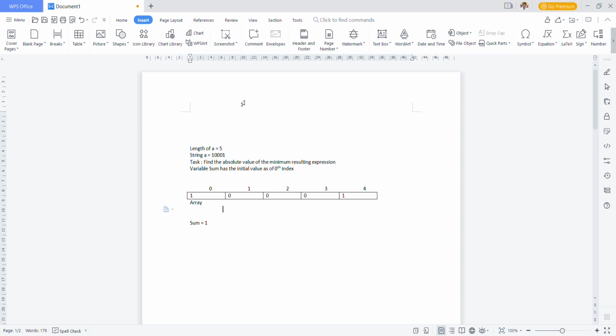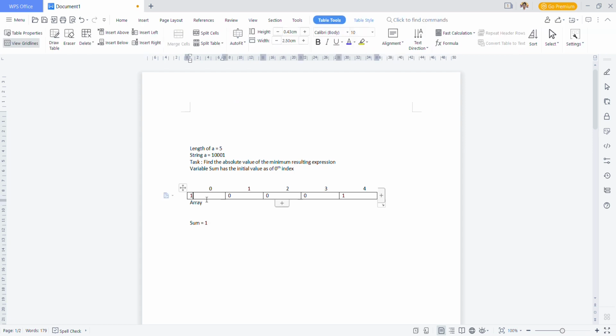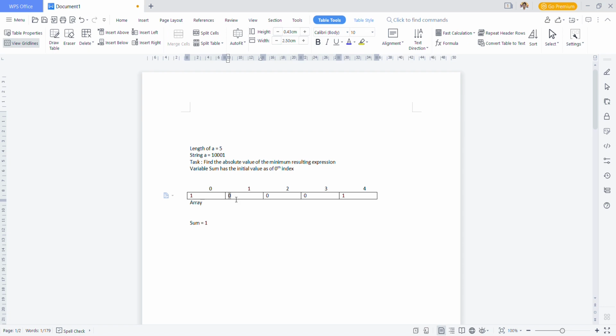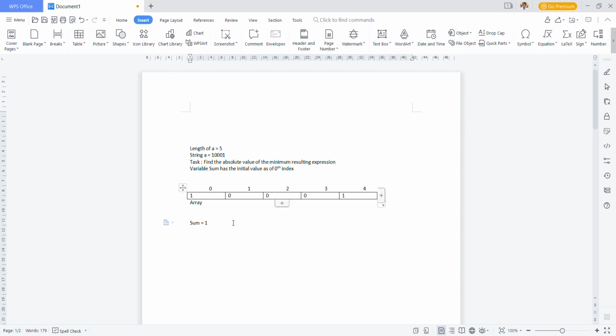Now going to the example and following the previously mentioned cases, we have sum that is initially set to the first index of the array, that is the value 1. The next value over here is 0, that is 1 plus 0 equals 1.